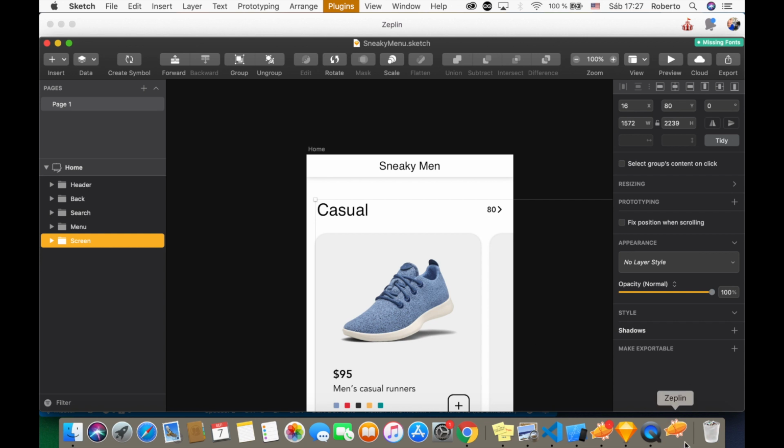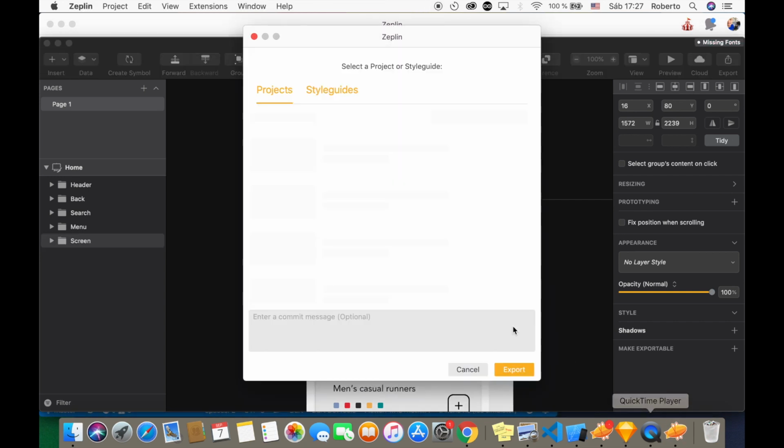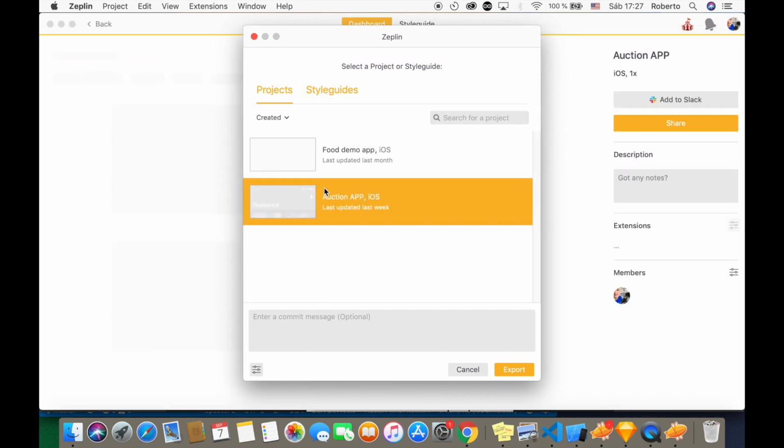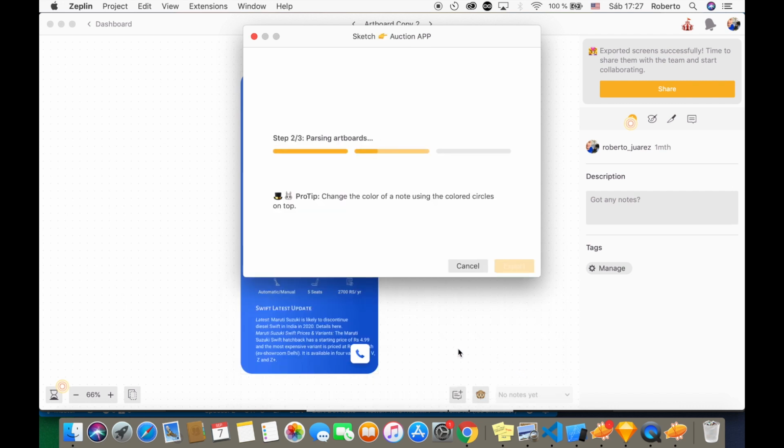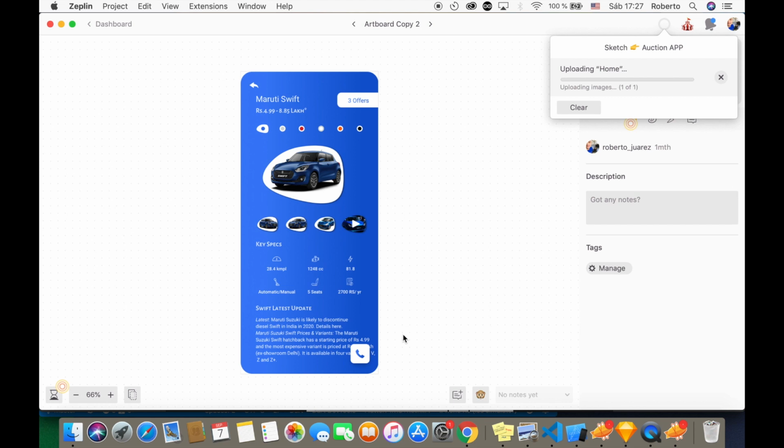Then we will see that Zeplin is opened, and then we select the project where we want to export this new screen. We select this one, and we are exporting all the assets from the screen to Zeplin, and we are going to see all the elements that we will need in the development.